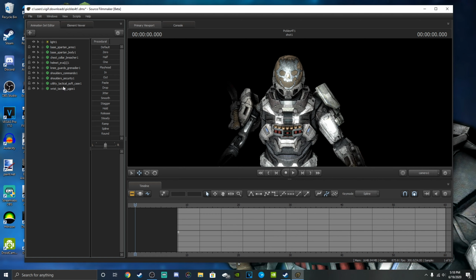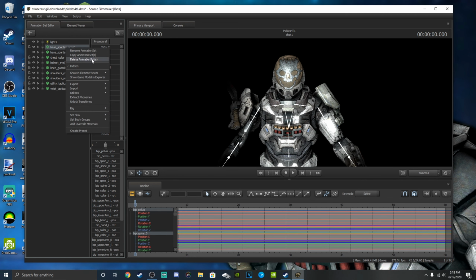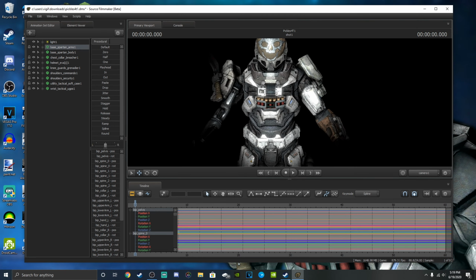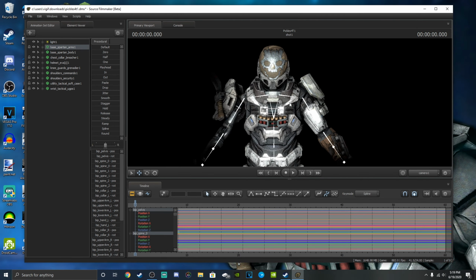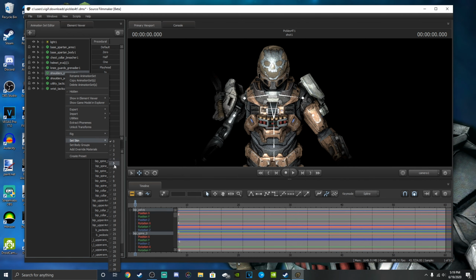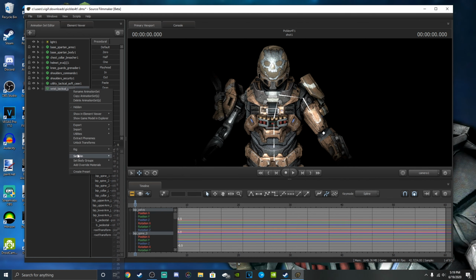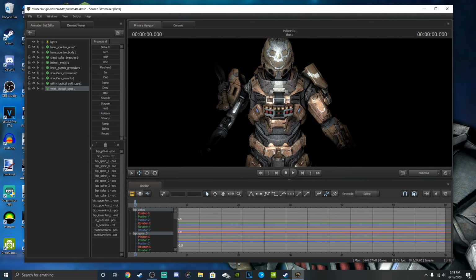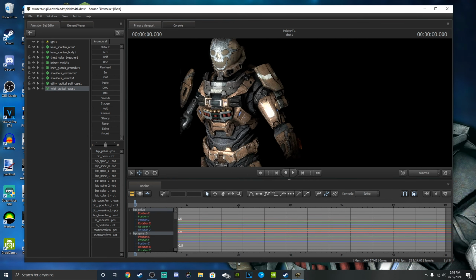So basically, let's just go over to the arms first, and let's see. Then we want to set skin, and then we have 1 through 29, and all of these are the base Reach colors. So all we have to do is just click one. Let's just click 4, and as you can see, that's brown. So I guess we'll just make the entire Spartan brown. Okay, so now we have our Spartan fully colored here.